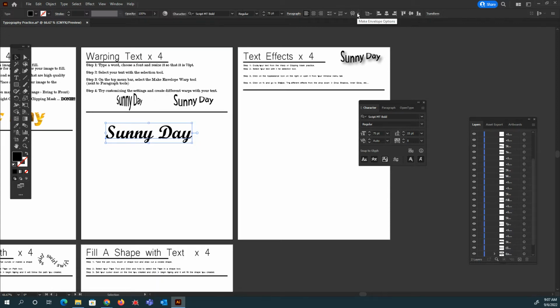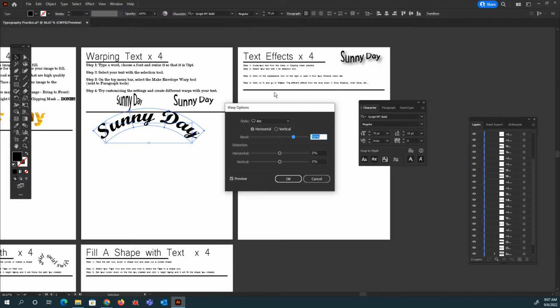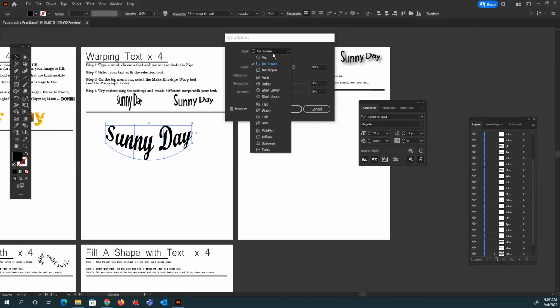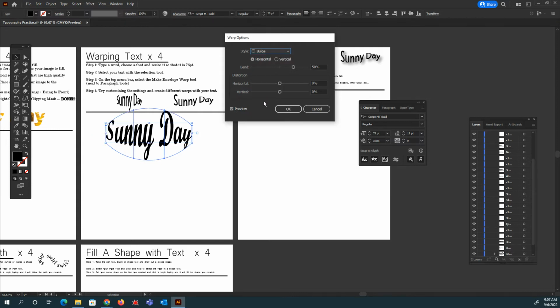All right, so I'm going to click here and make sure it says Make with Warp. And I'm going to click inside the box, and then I'm going to get this dialog up. So I want you to experiment with these different options, see what happens when you click through each one. This is about experimenting with the tools and figuring out what everything does.